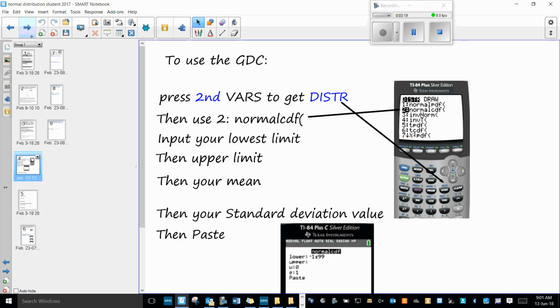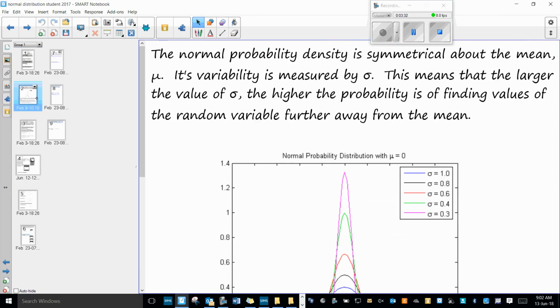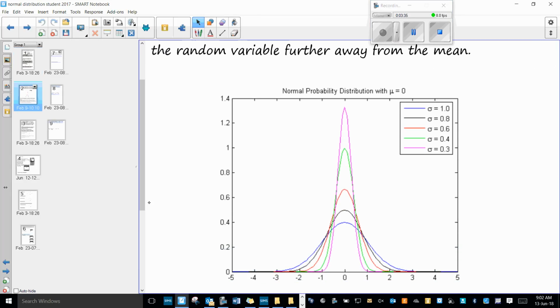Right, so as I said here, it's all based on the mean and adding standard deviations and subtracting them. Okay, so we know that generally within 3 standard deviations, most of our data is going to occur. So if our standard deviation is 1, which is the blue one, it's flatter. If our standard deviation was this purple one and only 0.3, then obviously it's going to peak up at the top. Does that make sense? Because the distance away is going to collect all of our data. Okay, so it's not really important, it's just something to get you to visualize what's happening.